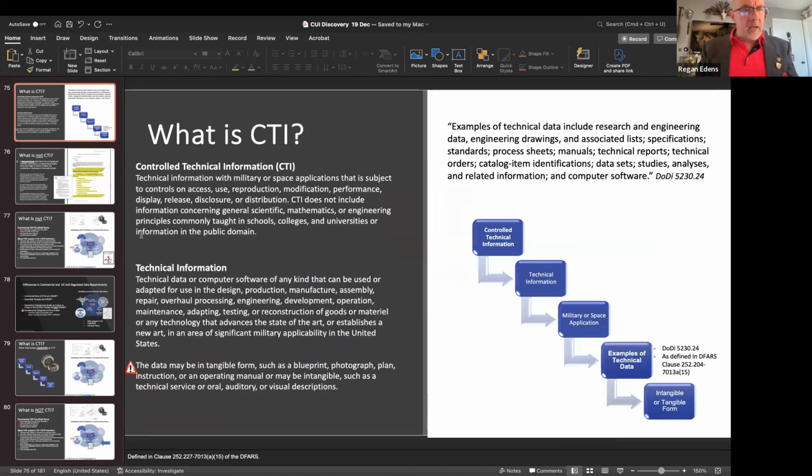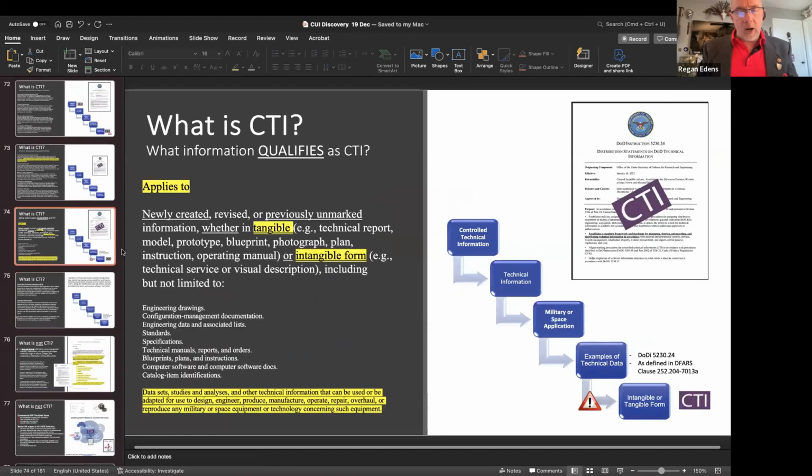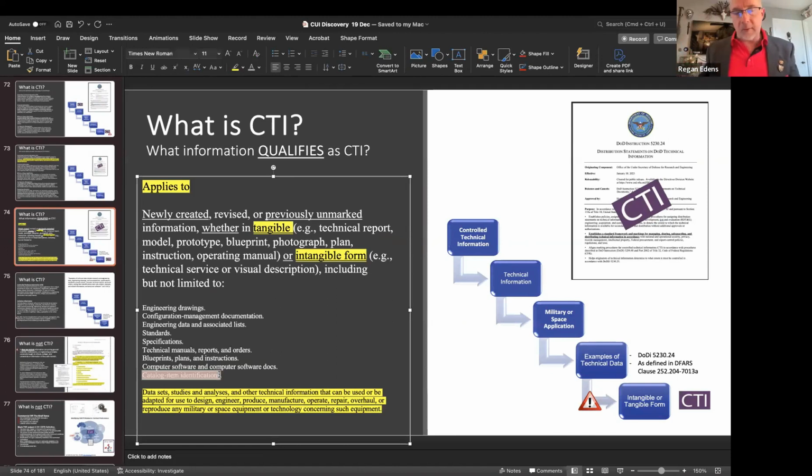Okay. So what is CTI? I want to start here. If I have an item and it is a catalog identification item, that's a part number that's just described differently in a different portion of the document. It says part numbers, for those of you who are legalists. A catalog identification item is a part number, and it provides that as an example in a different portion of the instruction. If you have a catalog identification item, and it's a unique one to the military and space purpose, to this entire chain, it doesn't change whether or not the item itself is a commercial item.